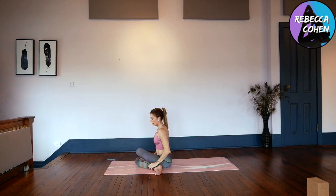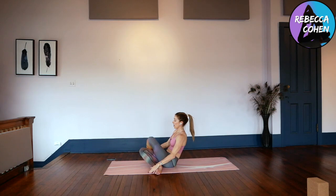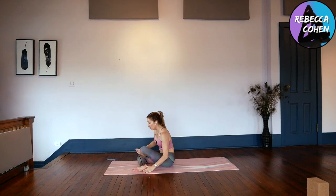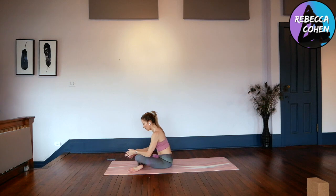Undo your arms. Take the legs and we'll slide them into fire log pose. Bring the left ankle over the right knee and then slide the right knee over to the right. It looks like double pigeon. They call it fire log. So the knees and the ankles are in line with each other. Shins are sort of parallel to each other, parallel to the front edge of the mat.